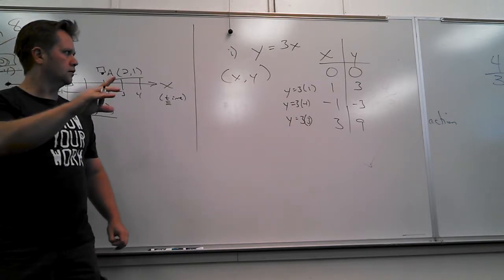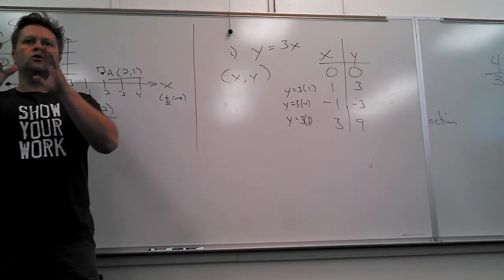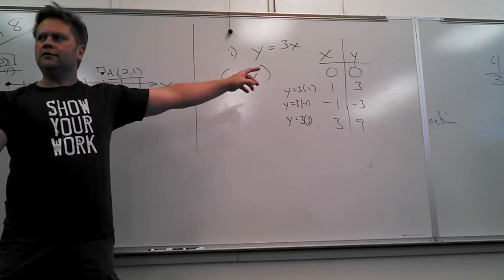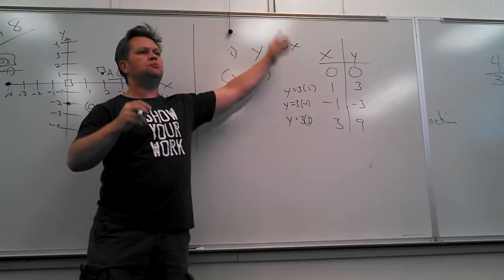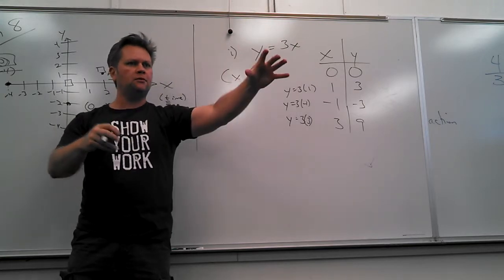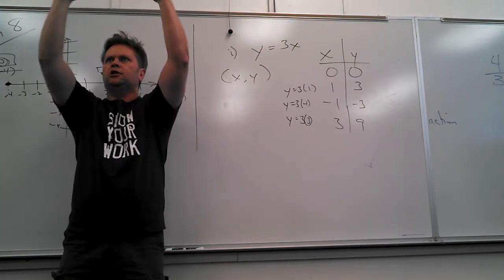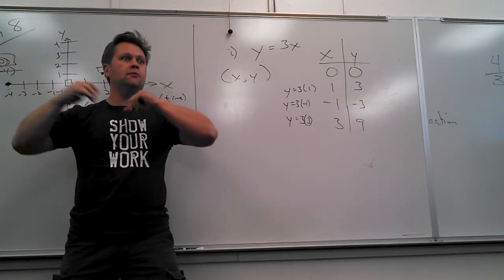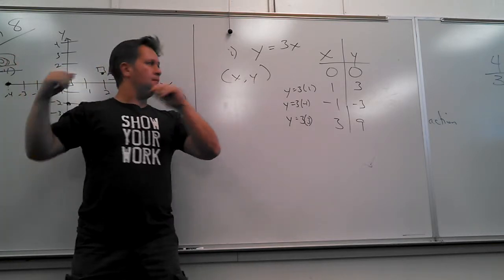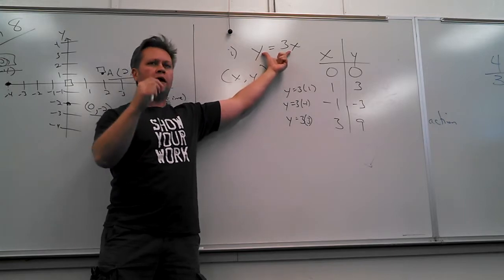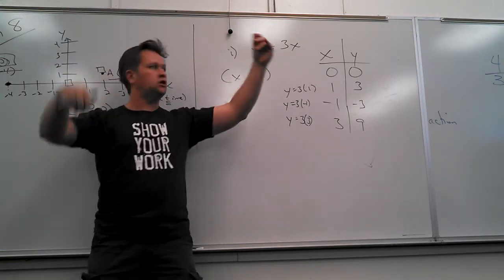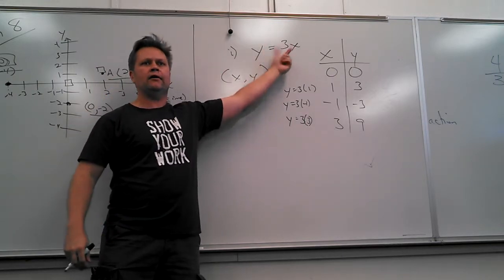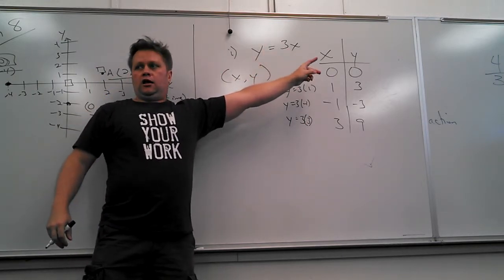And then you can plot them. On one level, I just got points because I have a relationship between x and y. If I make x something, y is related to it, so I get a bunch of points. Anytime I get points from anywhere, I can plot them. And because they came from this equation, it's going to be a visualization of this equation's answers. How many answers does this have? A lot. Forever.